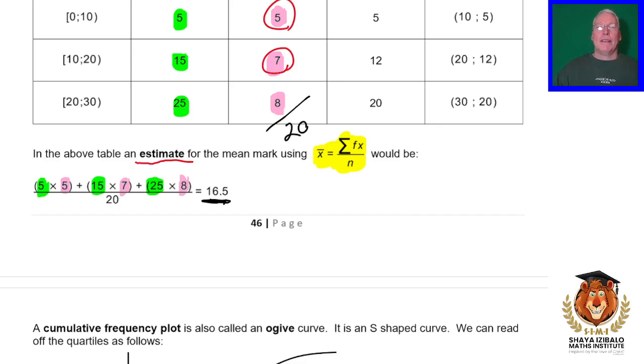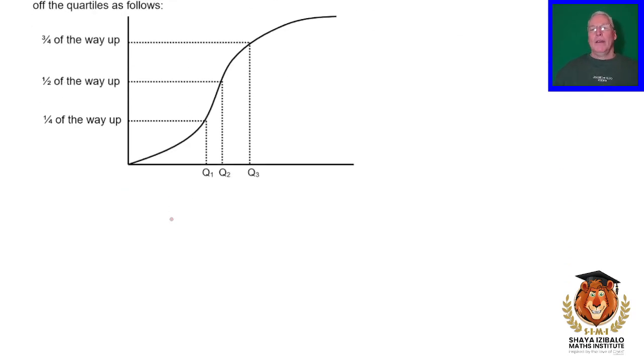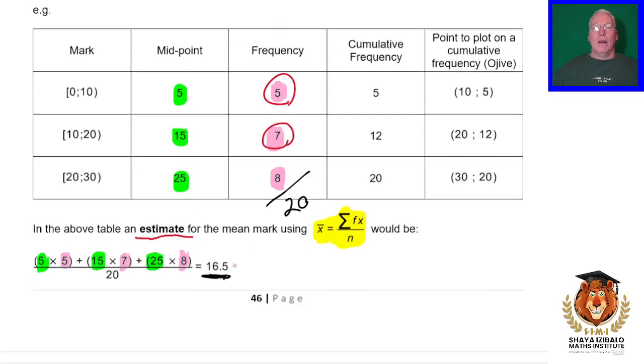The last thing is what we call a cumulative frequency plot. Basically, when we plot the cumulative frequency, each time we add the next frequency in. So this frequency of 12 means those are the people that got a mark of less than 20. These are the people that got a mark of less than 30. So it continues to build. The last cumulative frequency, the last number at the bottom here, is the total number.